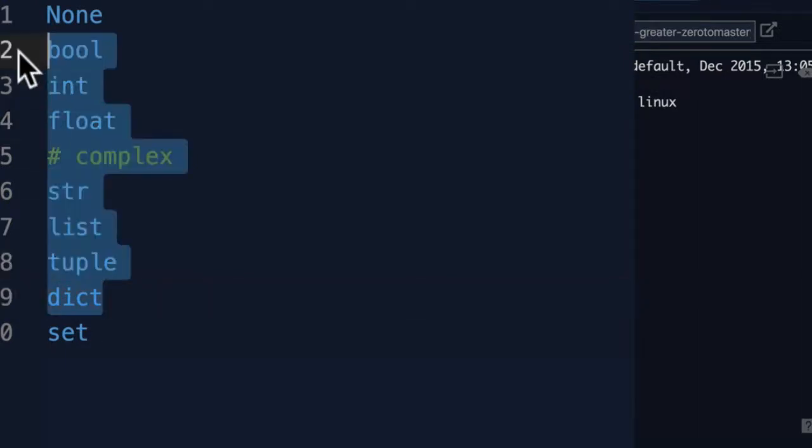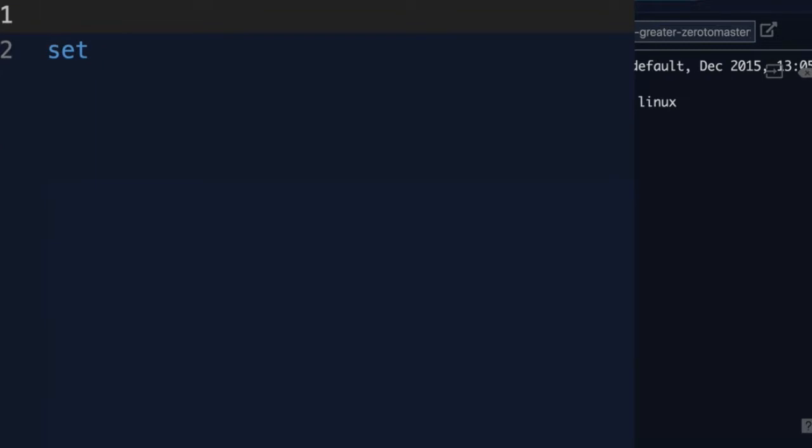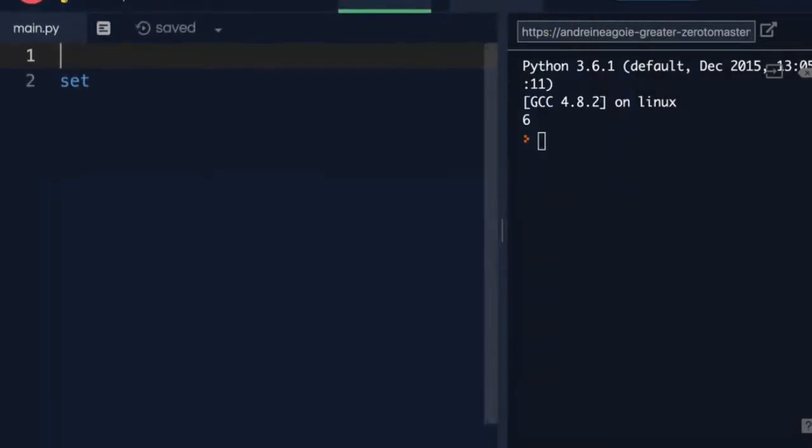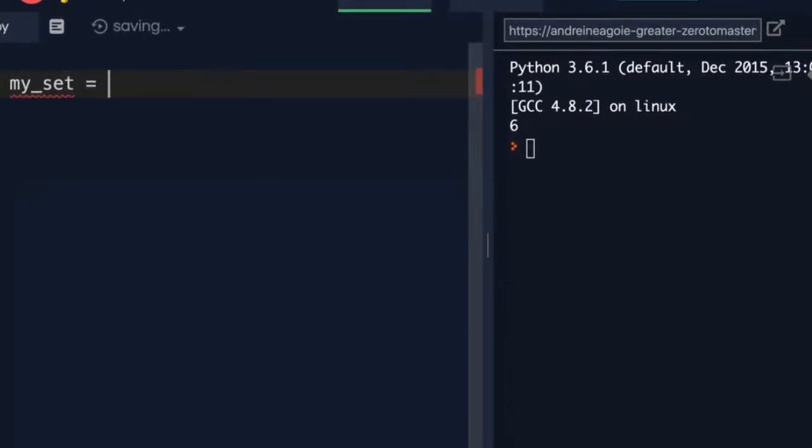So let's finish off with the last one. The last data type, the last data structure that we'll see in Python, at least from the main ones. And it's called set. And sets are simply unordered collections of unique objects. Let's have a look. Let's create a my set. And my set we create with curly brackets like a dictionary, but instead of a dictionary, we don't have key value pairs. Instead, we just have values like 1, 2, 3, 4, 5. That's it. That's a set.